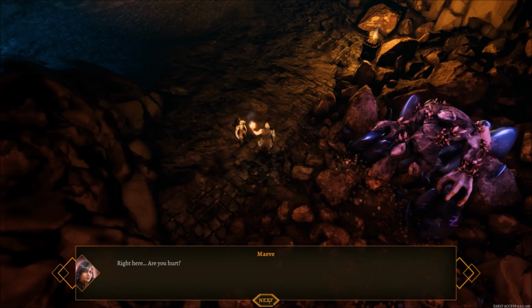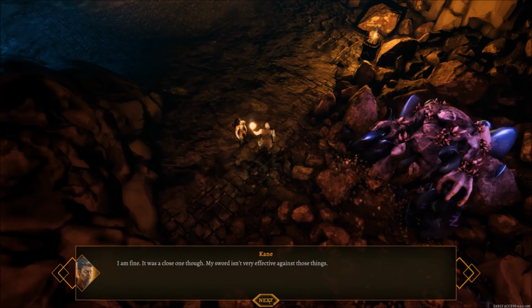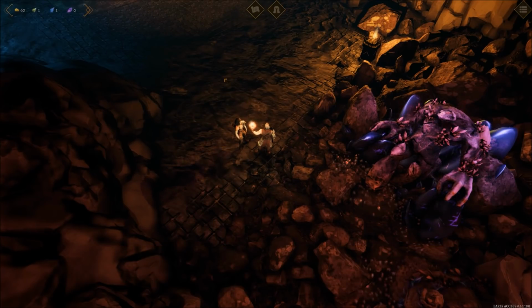Maeve. Right here. Are you hurt? I'm fine. Just a close one, though. My sword isn't very effective against those things. Maybe you could ask my lord if he would part with his fire sword. Elemental weapon. Excellent idea, though I wouldn't presume he'd be glad to relinquish such a fine weapon.